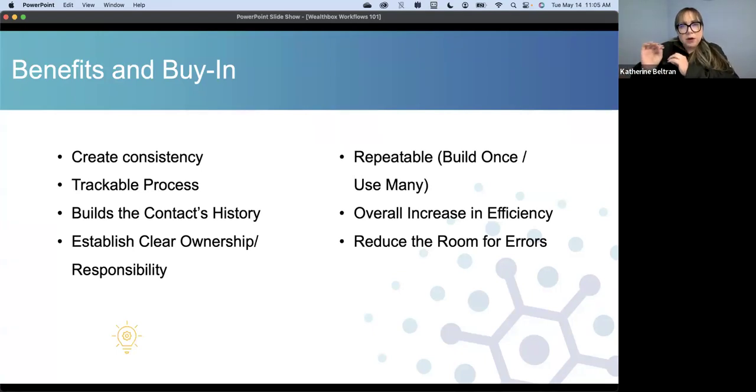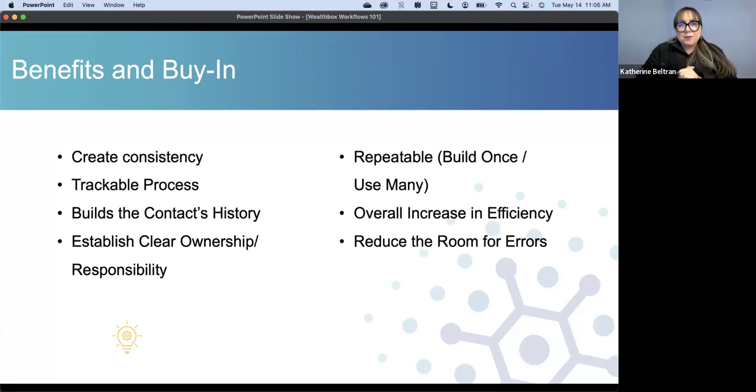Now, here's where I want us to stress. I did not put the word client when it comes to that contact history. My reason being is because you have workflows that are going to be for prospects. You could have internal workflows that affect everyone in your office, more of like your business record. So again, you're still building everything that's taking up your time when it comes to those workflows.